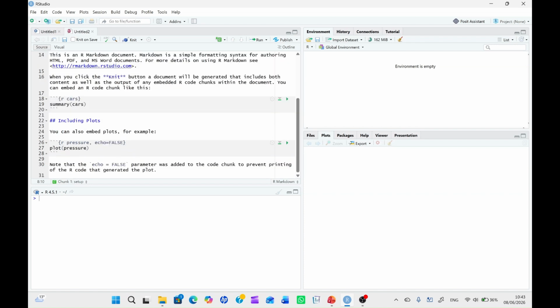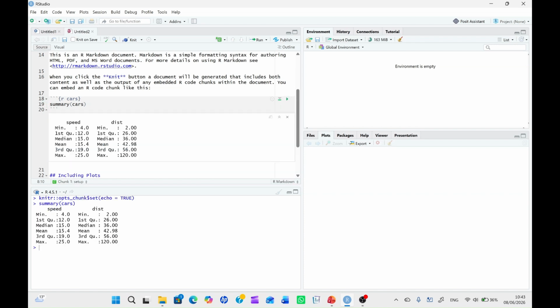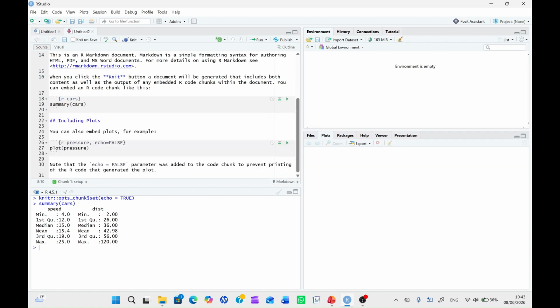The second code here is for showing the summary for the data, which is cars, and if I execute that command here as shown, it gives me the speed, minimum, maximum, and mean and median, and so on.